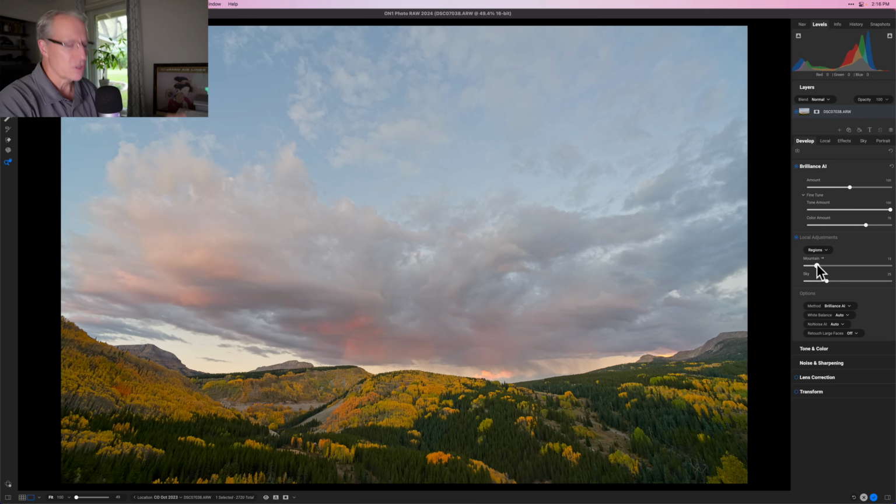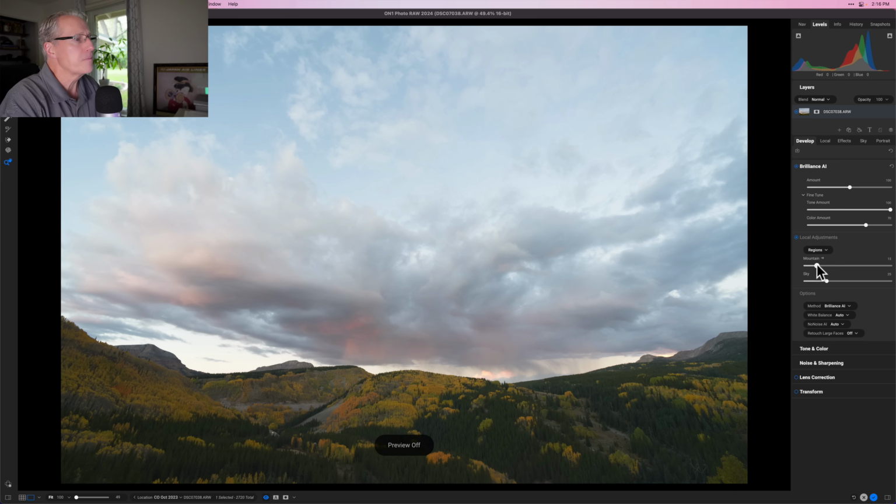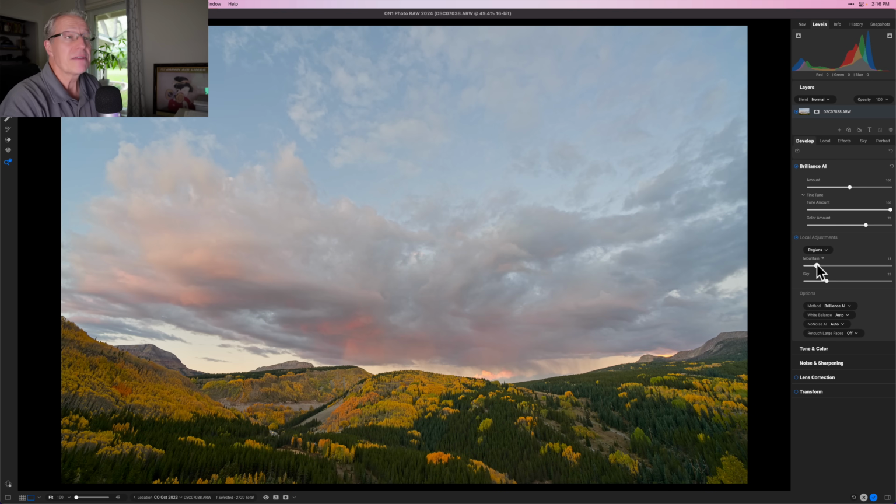So, you know, I've got a pretty good starting point. If you look at my before photo and my after photo, it's definitely brighter. And in fact, I might pull it down a little bit on the mountain, which I already did. Sky's fine. I'm not going to play with that. I've already pulled down the mountain. I'll refine that here a little bit more. And if you need to, you can pull a tone down, that sort of thing.